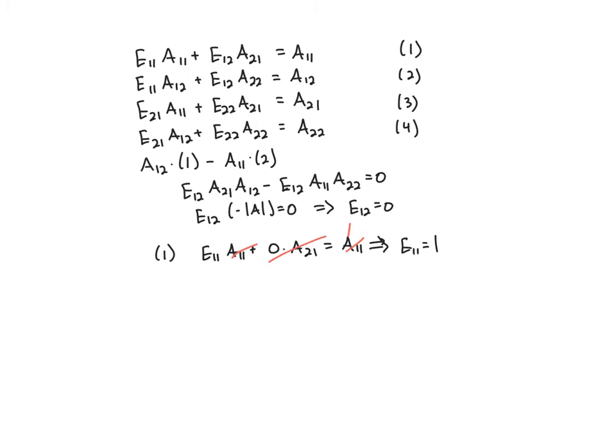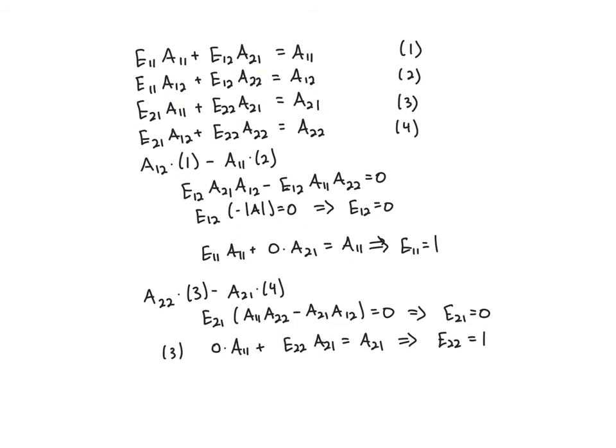Of course, it's worth pointing out that we're making some assumptions there. In order to divide by A11, we're assuming it's not 0. But I guess that's okay. I mean, we're working with arbitrary matrices A that have non-zero determinant. At least one of those matrices is going to have A11 as a non-zero number, and therefore this is going to work at least once. And so we see if there is an identity at all, then its upper left corner has a 1 and its upper right corner has a 0.